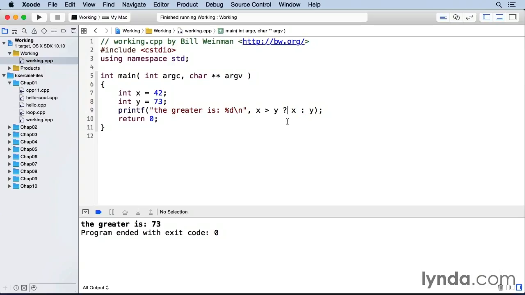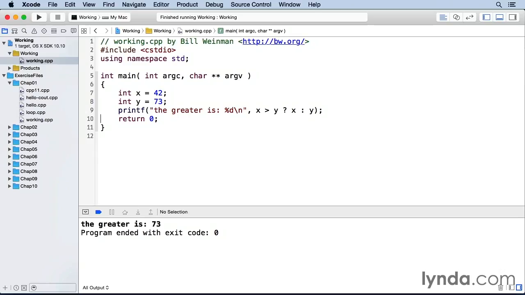So you can look at this as the condition is the question, and the x and the y are the alternate answers depending on the result of the question. It looks a little bit cryptic if you've never seen this before. It's actually been borrowed by a lot of other languages, so there's a chance you have seen it in other languages. But this is the conditional expression, and it's actually very powerful.